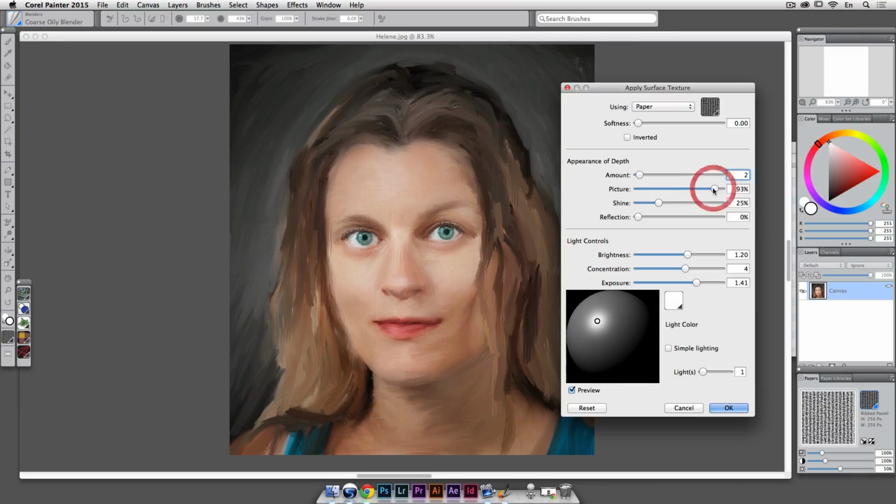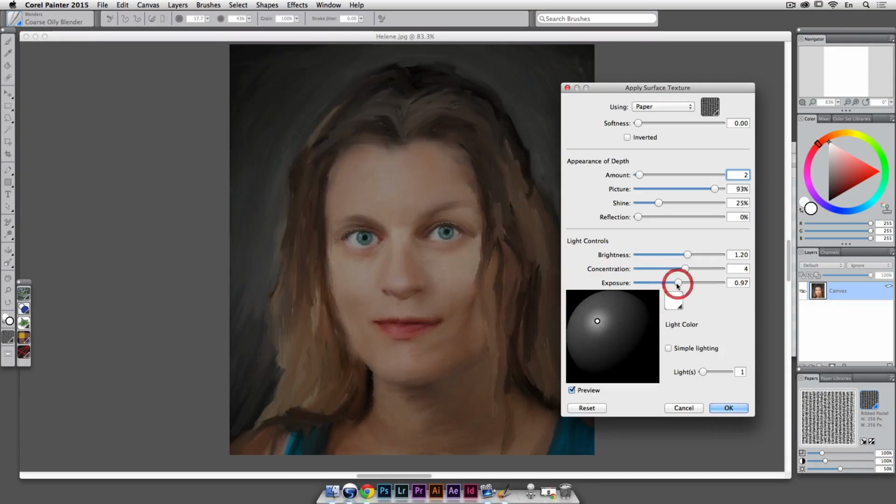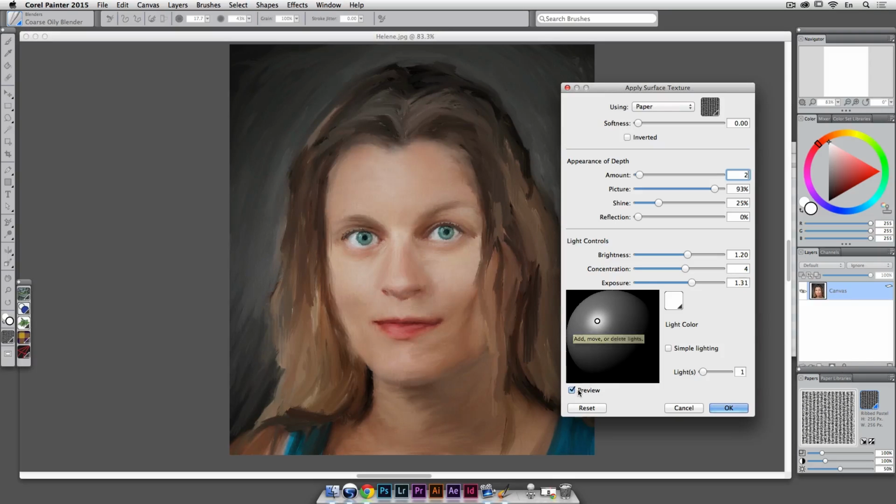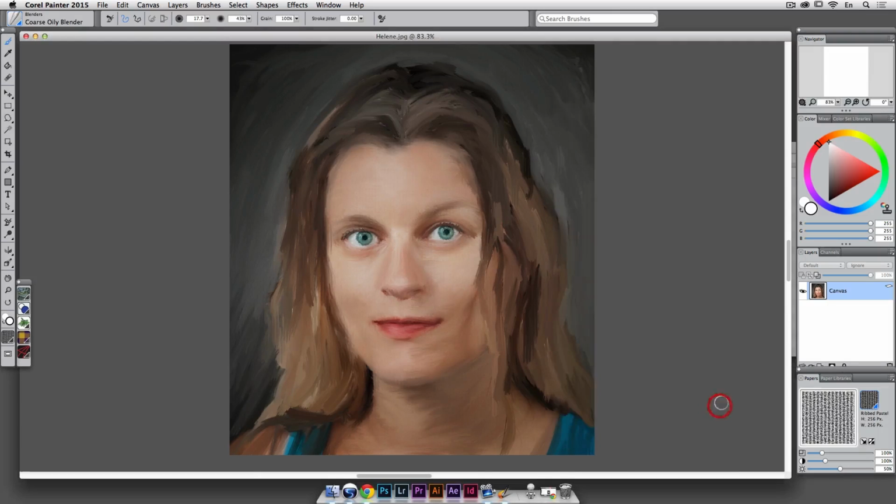Maybe take the picture down a notch. Just going to darken a little bit. And my light controls I'm not going to change. I could actually take the exposure of the light. Nah, I'm going to leave this back to how it was. Somewhere around here. All right, so it's just really minor, let's see, before, after. It's giving a tiny bit of texture, so that's fine.